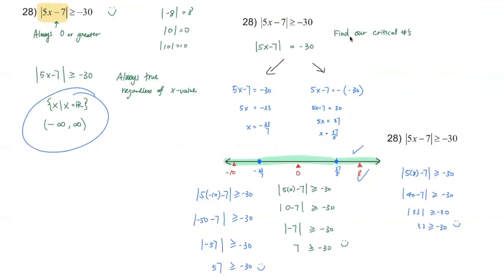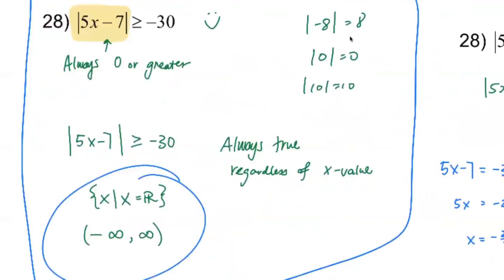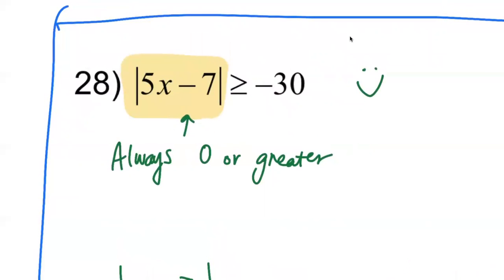So again, I really hope that you can understand this more conceptually, like this part right here, because if you do, then you really understand the nature of absolute value. It's going to be so good for you for this test. It's so good for you for the SAT, because guess what? There's something for the SAT as well. Now, please do not memorize anything. Understand the meaning of this inequality statement. What we are saying is that the absolute value of something, it happens to be 5x minus 7, but whatever, the absolute value of something is greater than or equal to negative 30, and this is always true.